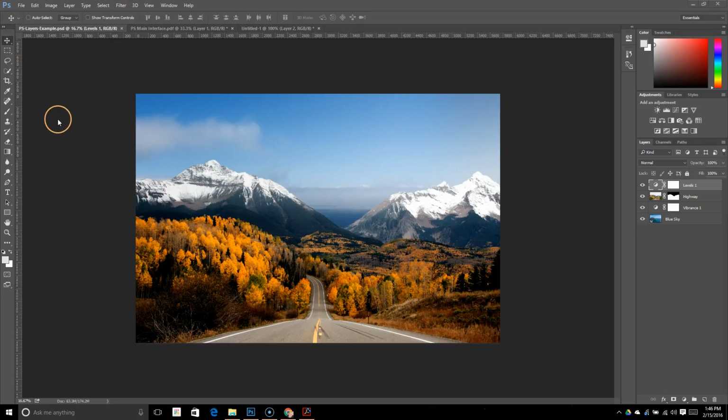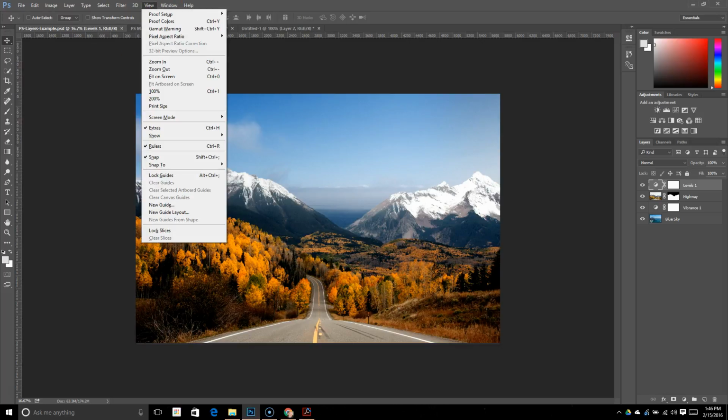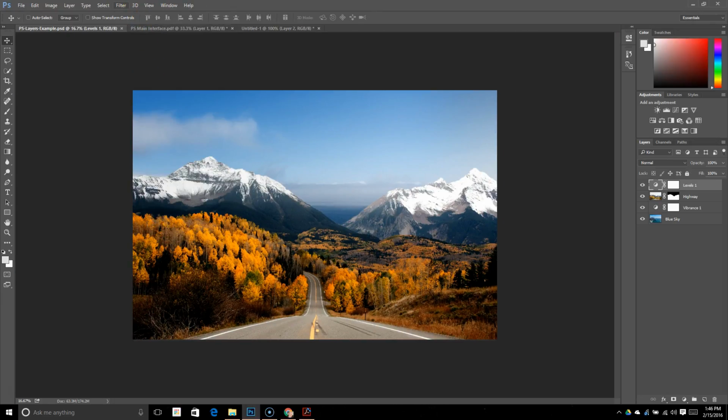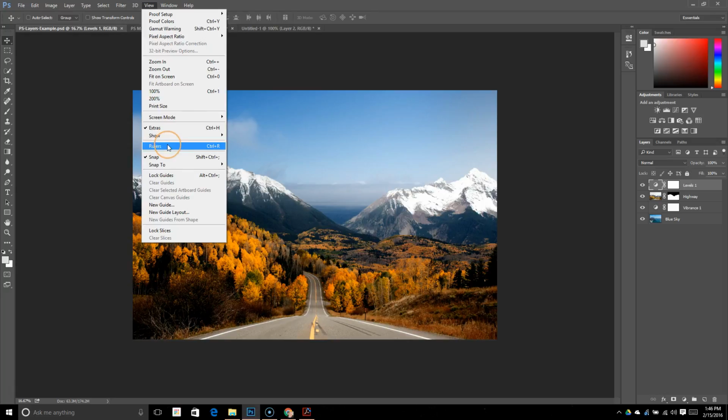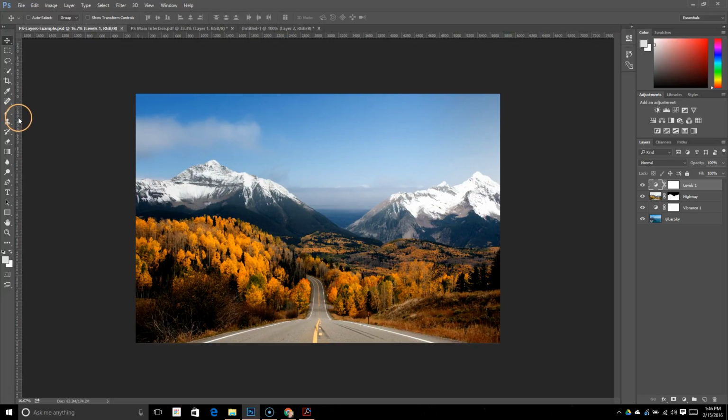One very handy thing that I use a lot in Photoshop is the ruler guides. These are not open by default when you first open up Photoshop, but you can come up here into the View menu option and turn on rulers. When you do that, you'll see the rulers pop up. And what this allows you to do is to just click inside of them, drag out a guide, and you can set up rulers for very specific measurements.